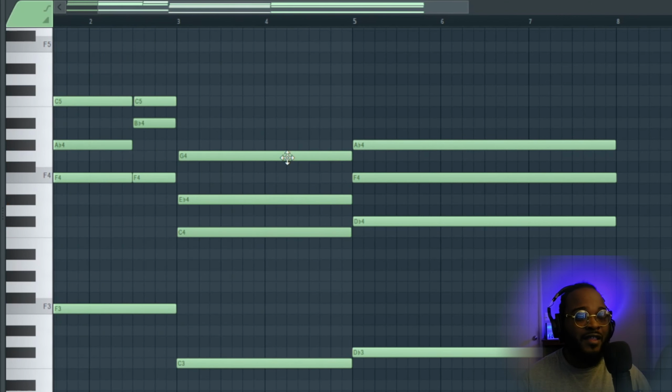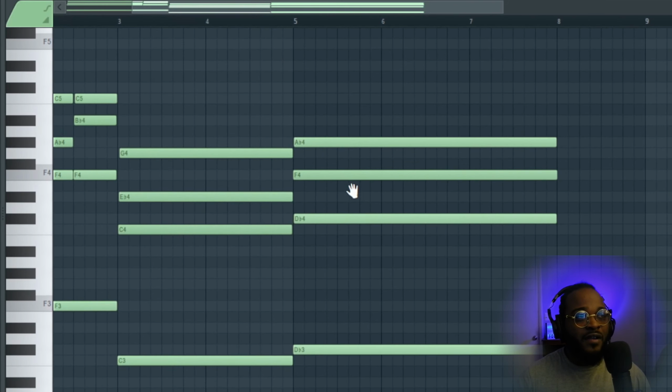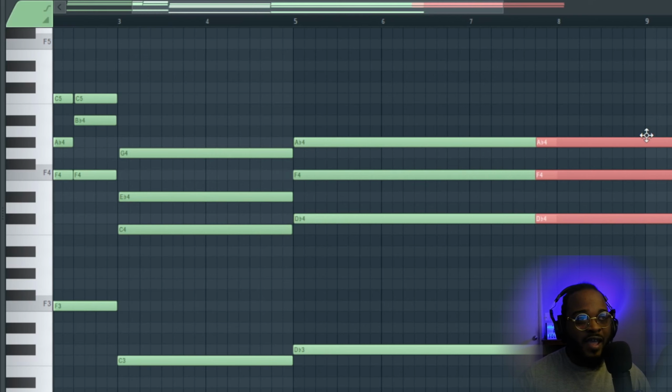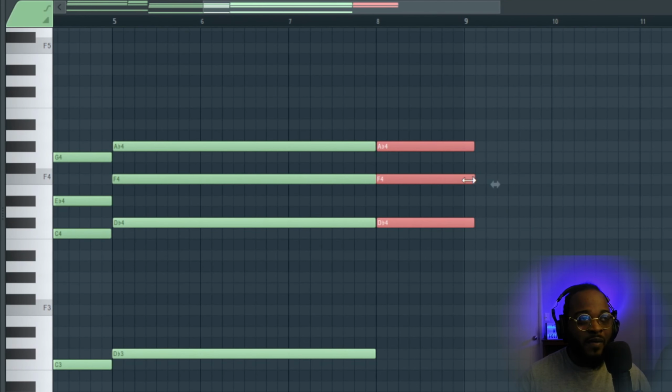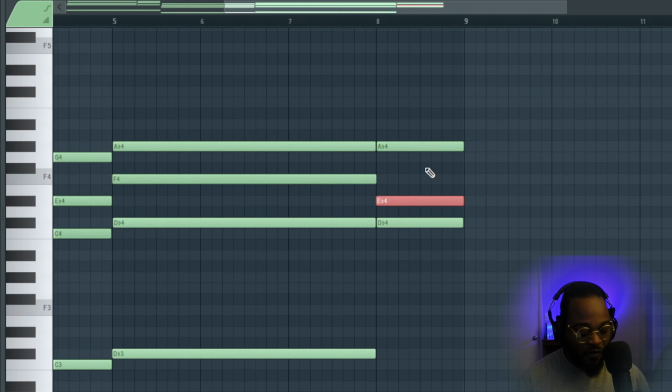That sounded really good, so I'm going to keep that like that. And then we're going to take this last chord here, and we're going to do a suspended second to it. You could do a suspended 4 or a suspended second with any major or minor chord. All you've got to do is take the middle note and bring it down to the second part of the scale, I'm sorry, of the chord itself.